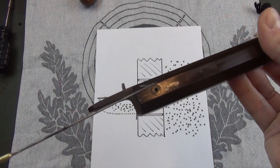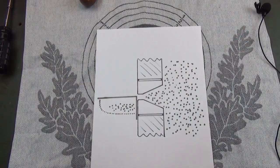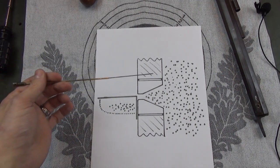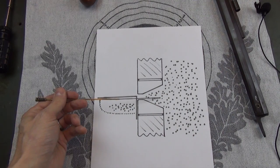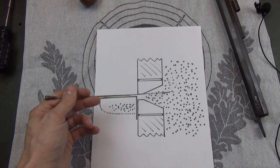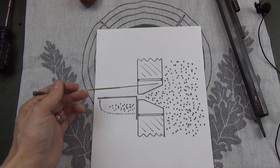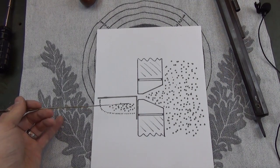The next feature is this plug here — this is a vent liner. I'll explain what it's for through the medium of this lovely diagram. Here we have a cross-section of the barrel wall, powder charge, and the ignition charge in the pan. If this plug was not there, we'd just have a straight hole going through the side of the barrel, and we need to get the heat from the ignition all the way to the powder charge. What this liner allows you to do is put a conical surface on the inside, which brings the main charge closer to the ignition charge so you get faster ignition.